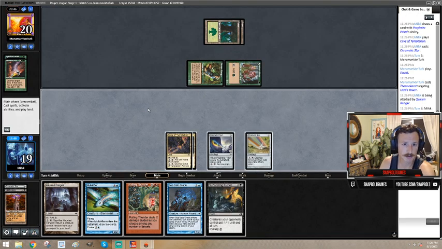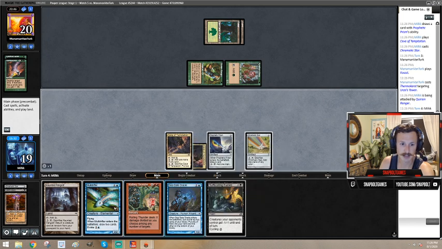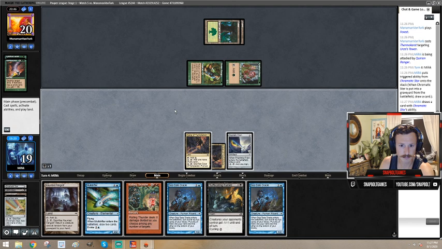Oh, Suffocating Fumes. Now, do I play the Suffocating Fumes now and leave them with 2 lands and no board? I think I do. It's tempting to let them play more 1-drops, but I think just doing this is going to be enough because my hand is good. If I get to start casting these things, I think I'm going to win. So I think just slowing them down again is where I want to be.